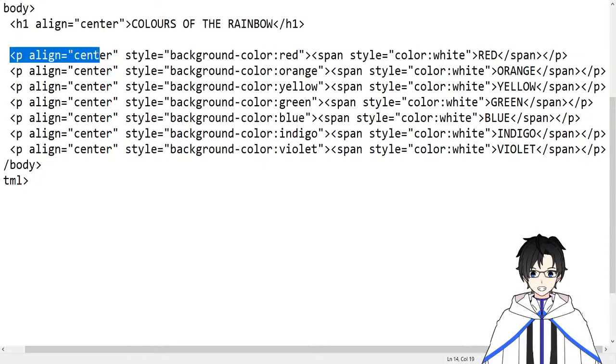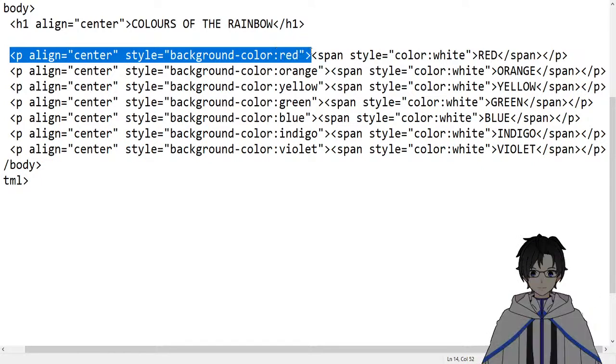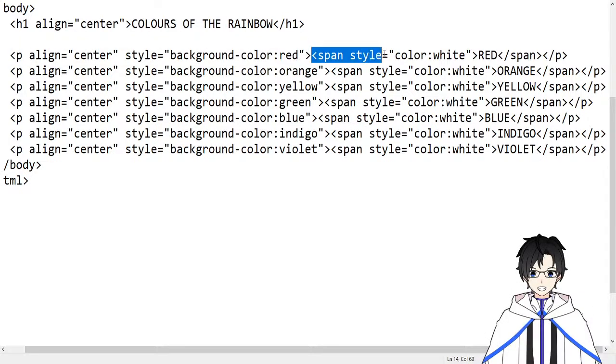So a paragraph align center style background color red. This is the first one. Then span style equals to color white. This is the second one. We have the word red, we have the close for span, and we have the closing for paragraph.